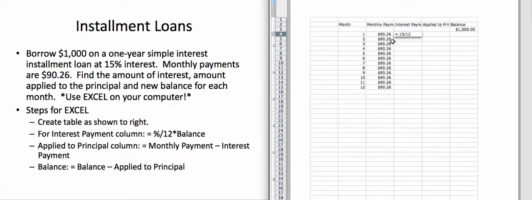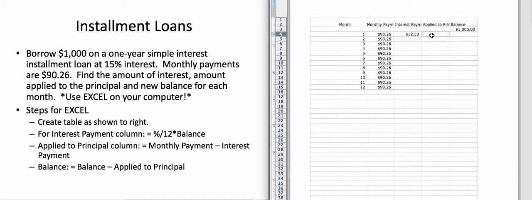Then multiply that by the balance. I hit the star, click this balance, and hit enter, and our interest payment is $12.50.